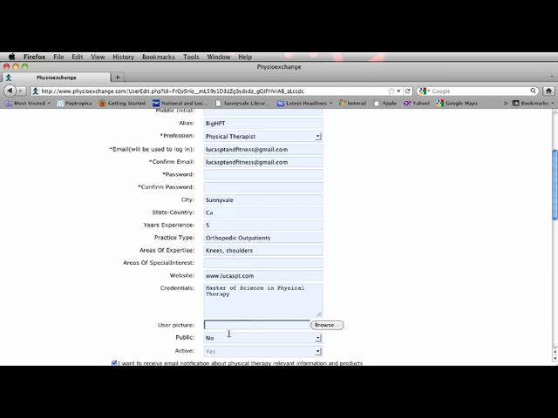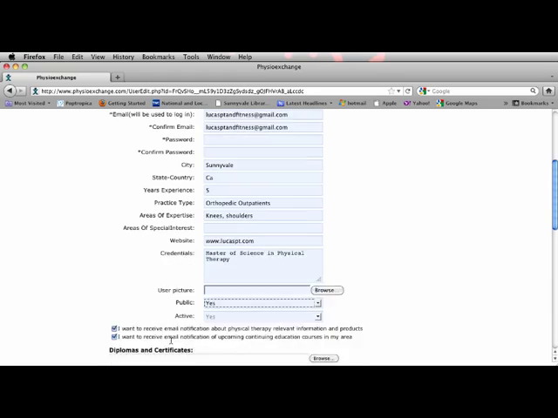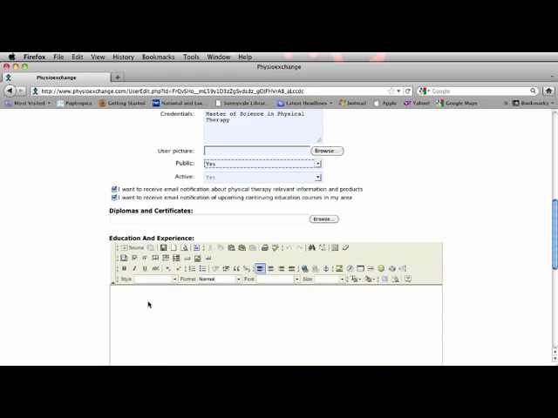I could put in the picture. Now, if I wanted to, I could select to make my profile public. They default to be not public, so no one's going to see anything. But if I wanted to sort of advertise my practice, I could click on yes here. And now I could even fill out more information here.